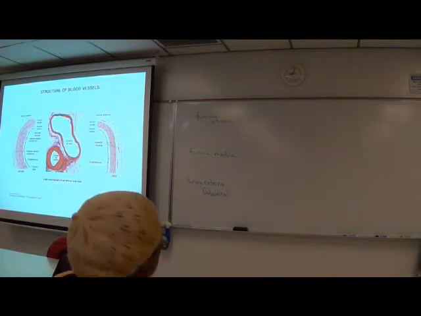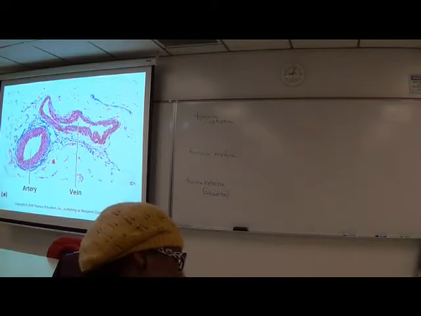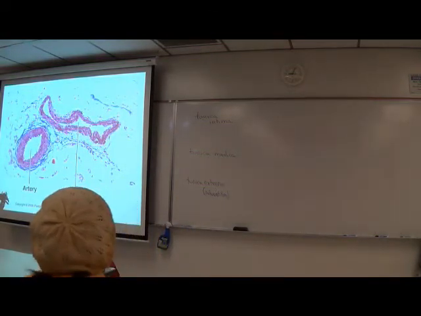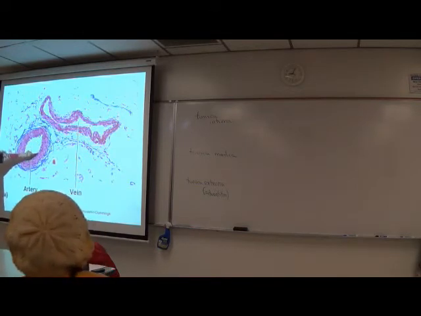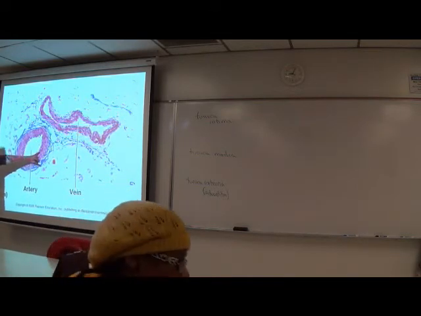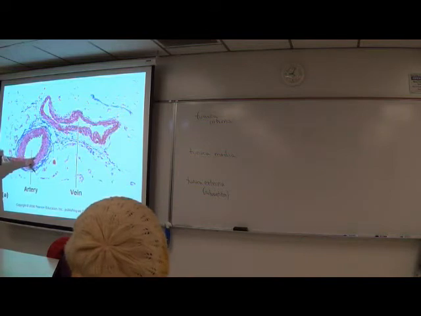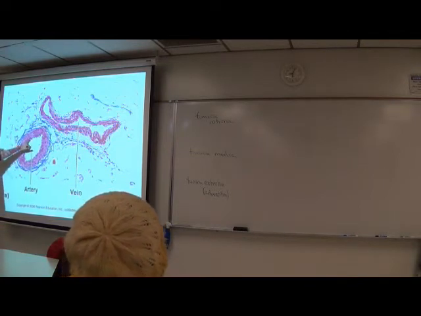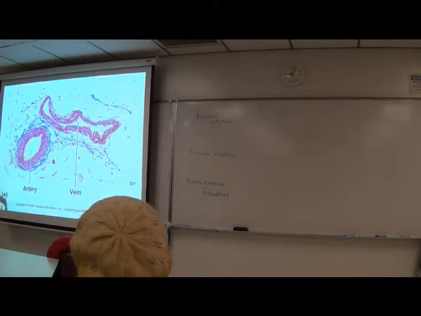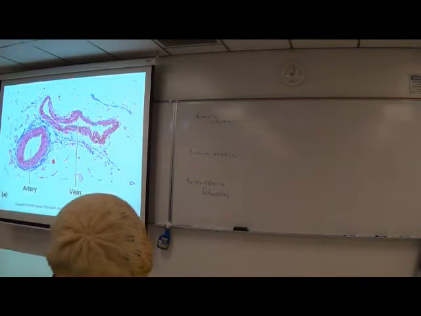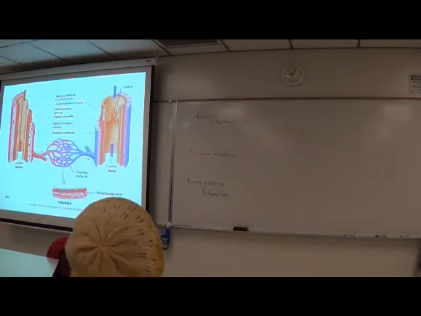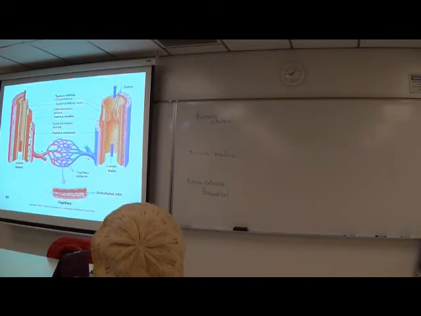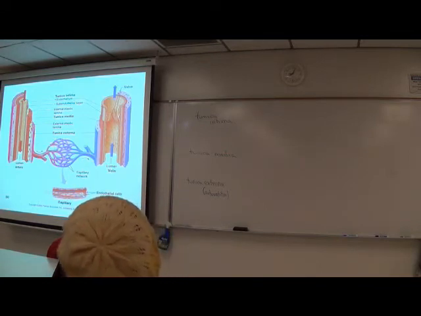So this is a little bit better picture here of the two. This innermost layer right here, you can see kind of maybe in the front, maybe not so much in the back, there's a dark purple line here. That's actually not the simple squamous epithelium, but a thick band of elastic sheets of fibers that's present in our smaller arteries. So here's another diagram that shows those three layers and compares them from artery to vein.